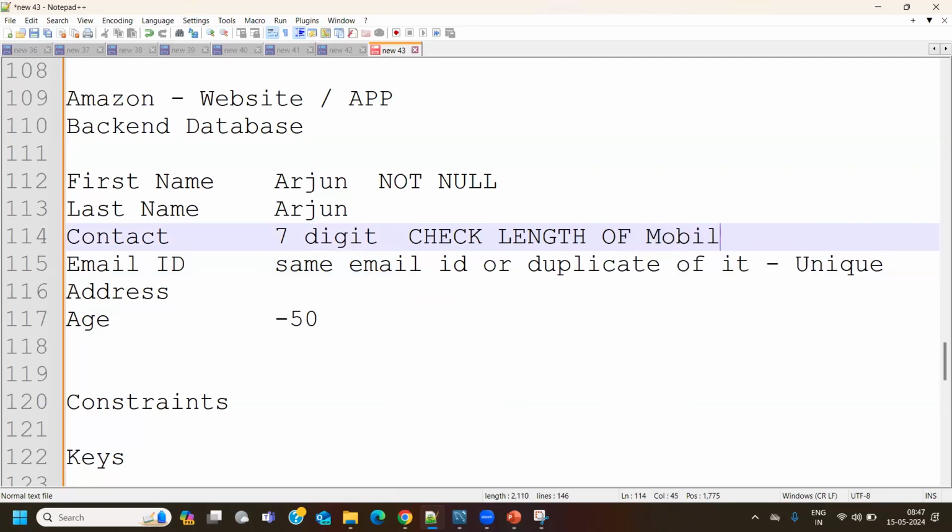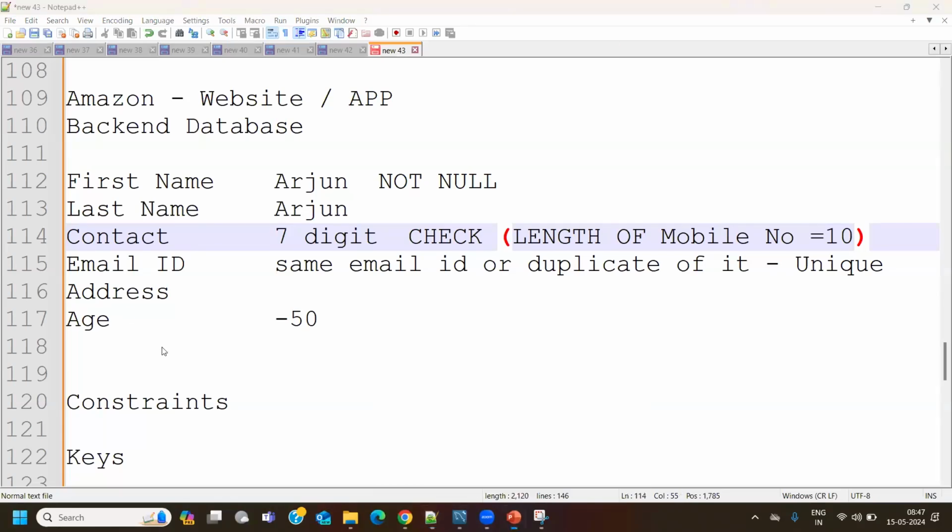Length of mobile number equal to 10. Only if an individual mentions a 10 digit mobile number would this information be captured. So this is a check constraint, it is trying to check that information.